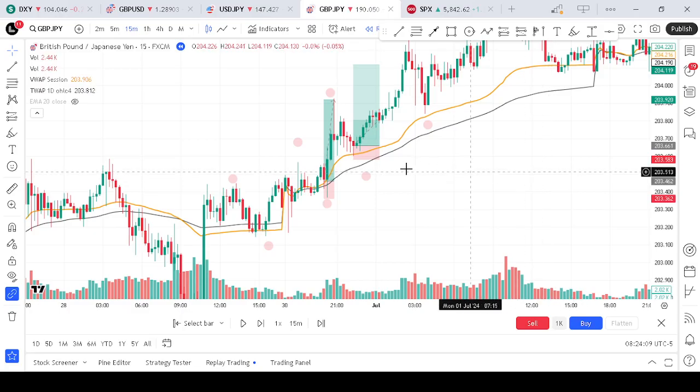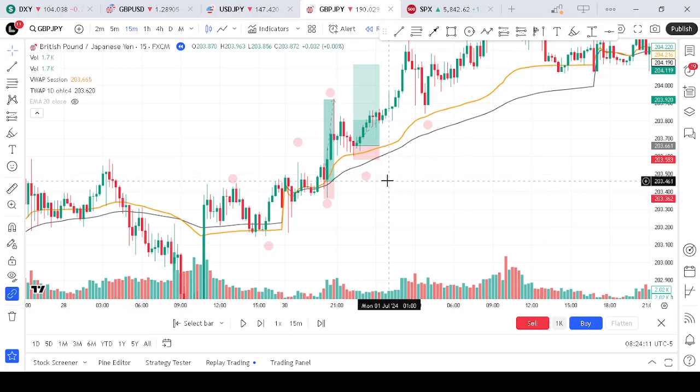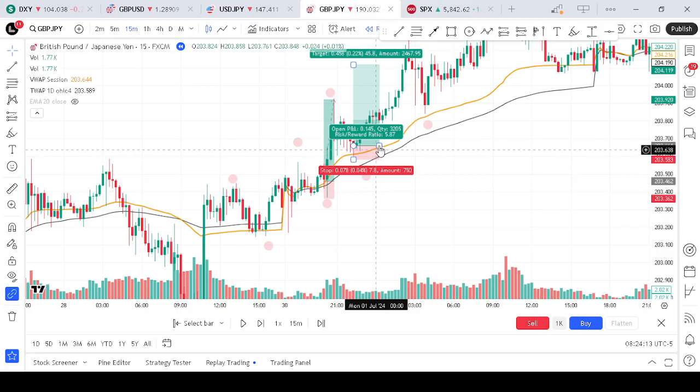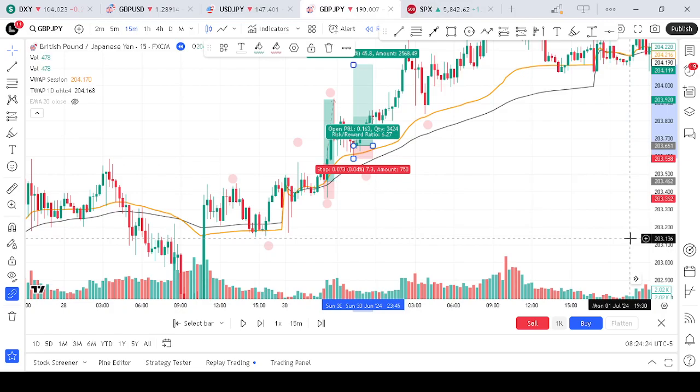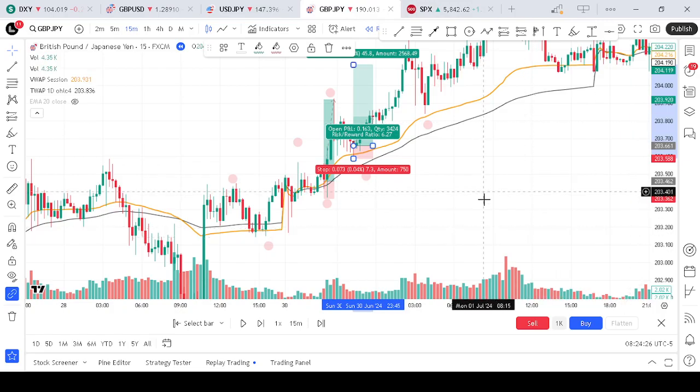Let's not forget our stop loss. We should always set our stop loss below the initial swing low. It should be below the initial swing low. That's where we put our stop loss, or we can decide to use a trailing stop. As price moves in our favor, we use a trailing stop loss.